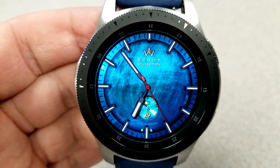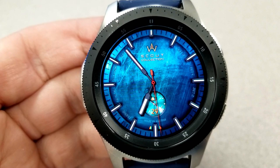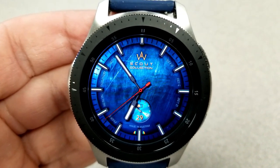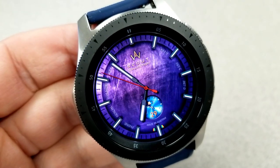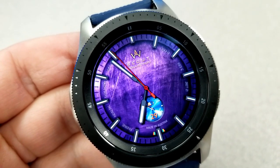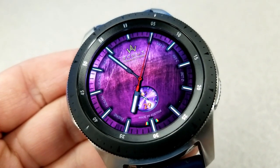The really stunning piece though is the rest of that background, which comes in this brushed or kind of scratched metal background, and if you want to flip through all the background themes, then you just need a single tap in the sixth position there at the bottom of the watch face, and then you have a variety of variations to choose from here. There's everything from classic black and gray tones to some really bright and vibrant ones, so you have lots of choices here.